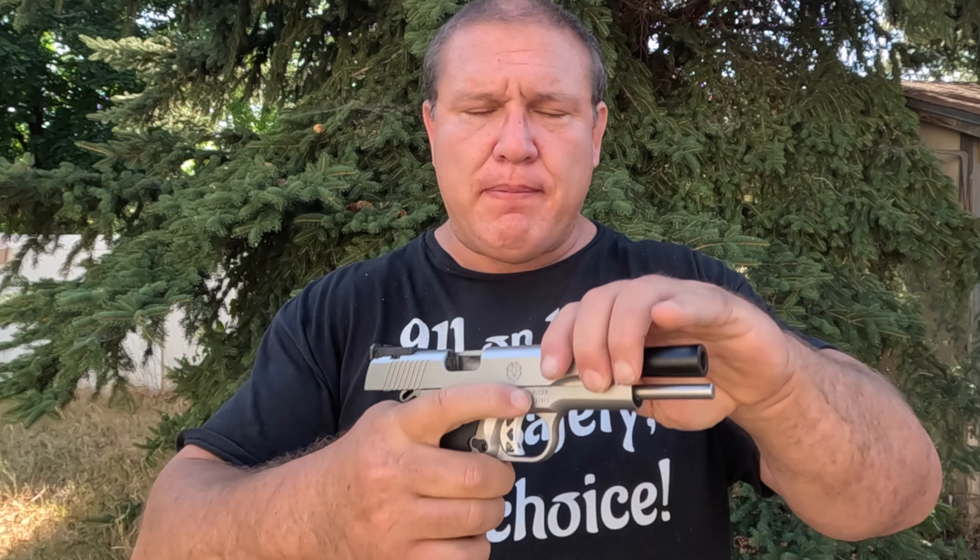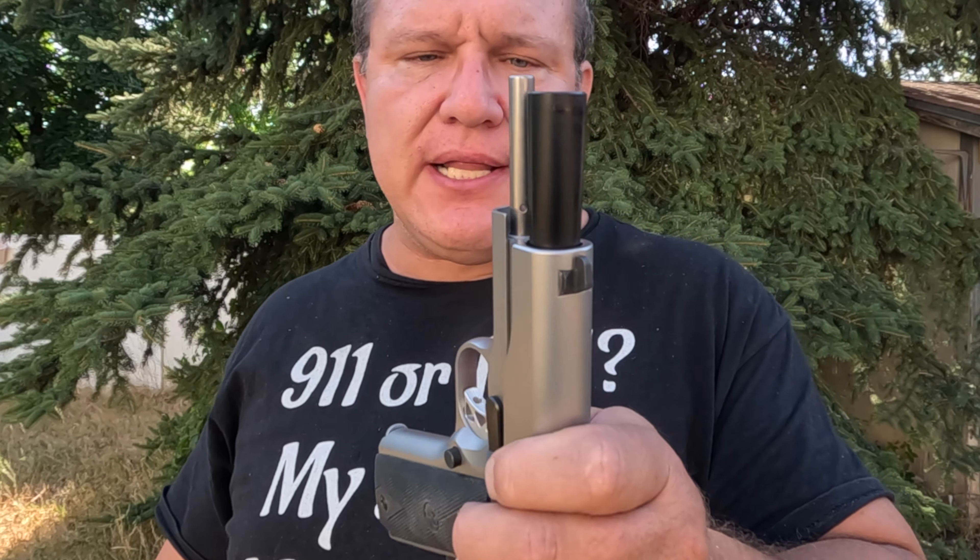The second thing I hate about this pistol is that it's not easy to take apart and it requires a tool. You can disassemble it partially just like any 1911 — you pull the slide back to a certain point and pop that part out and slide the slide off — but then the barrel's not coming out. To get it fully disassembled, there's a little hole in the guide rod. You've got to stick a paper clip or something in that hole, release the slide a bit, pop that slide lock out, take off the slide, and then you can get the barrel out. I don't like guns that require that. This does have a bull barrel, and bull barrels do have their advantage — it adds weight to the front which stabilizes the pistol a little more when you shoot it.